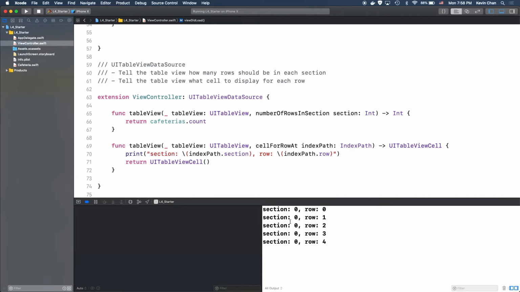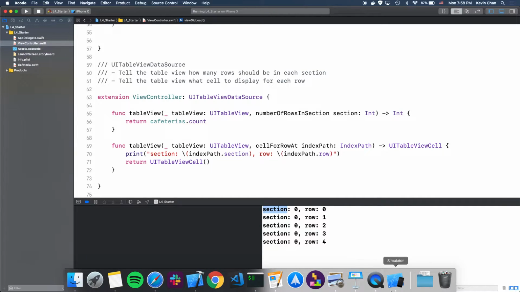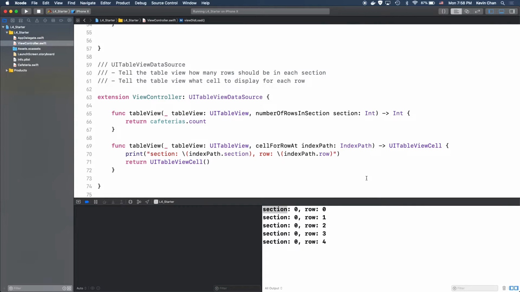For the first cell, it's telling us that it's in the section at index 0 at row 0, which just means first section, first row. And then the second time it's being called for the cell at section 0, row 1, and then the third time in section 0, row 2, and so on. That's just something nice to visualize. Essentially, cell for row at gets called however many rows you have. So if we have 6 rows, cell for row at will be called 6 times.